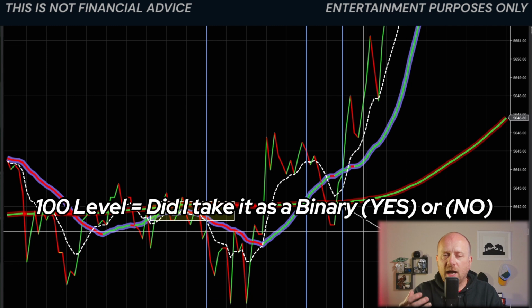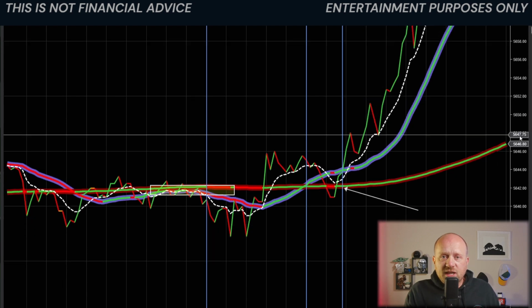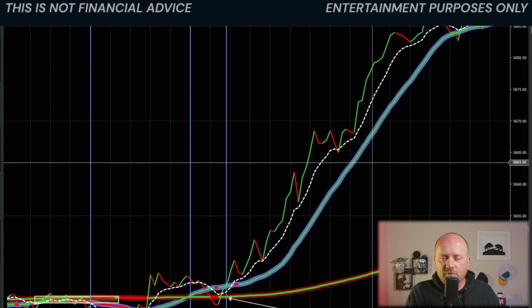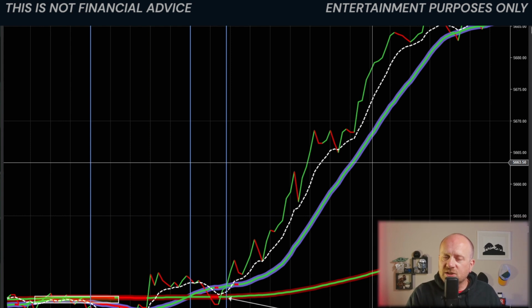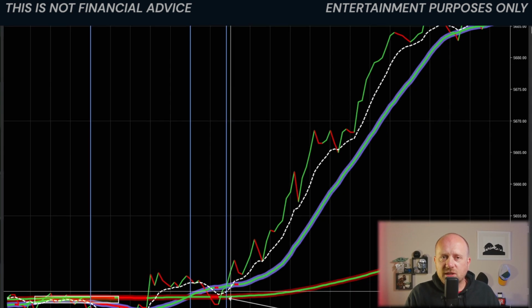100 level meaning I take them binarily, yes or no. Statistically speaking in probability and protection, these are the highest success rate trades for me personally. Now, what I want to say about this KISS chart, and this is how I want to introduce it to you. I have never ever in my life since 1999 of staring at these charts, and I haven't always been profitable, but since 1999 staring at these charts, this is the highest frequency success I have ever seen if you just take the time to figure it out for your trading style.